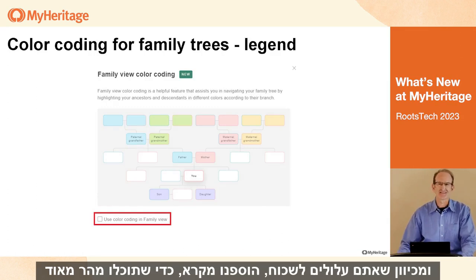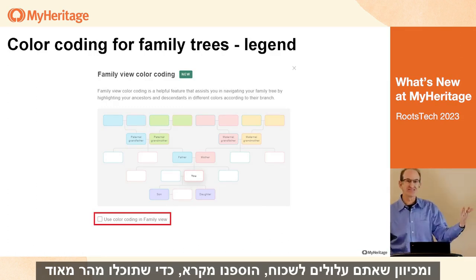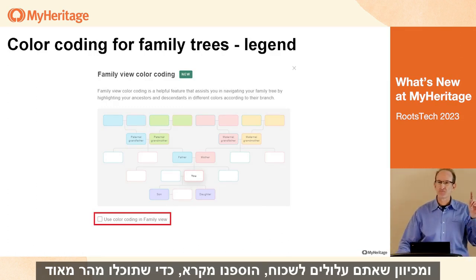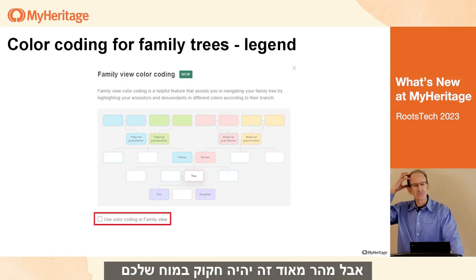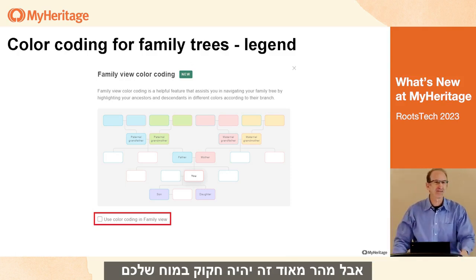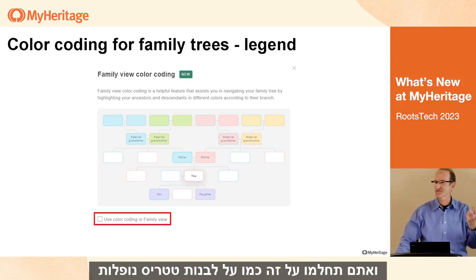And since you might forget, we added a legend so that you can quickly summon the legend from the family tree anytime you need a bit of assistance, but quickly it's going to be etched in your brain, and you're going to dream about it like Tetris, bricks falling down.